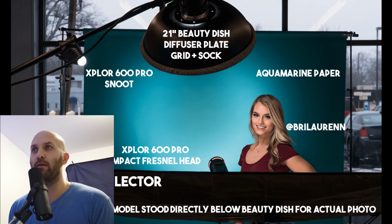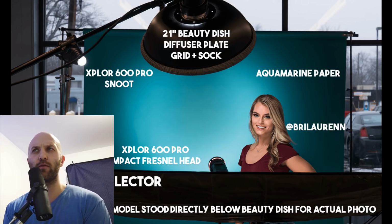The background, we've got that Impact Fresnel head, which is the first time that I've put it on that 8600 Pro. If you notice on the background, there's this weird dark spot in the center where it hits. It's dark, bright, and then it starts to get dark again. I've got to think that has something to do with the diffusion on the front of the glass of the 8600 Pro. So I might investigate using some other type of background lights, because I really don't like how that looks. I would want that to be brightest in the center.